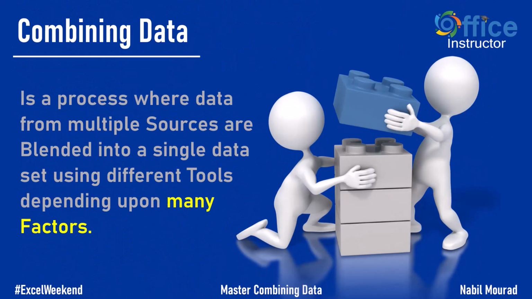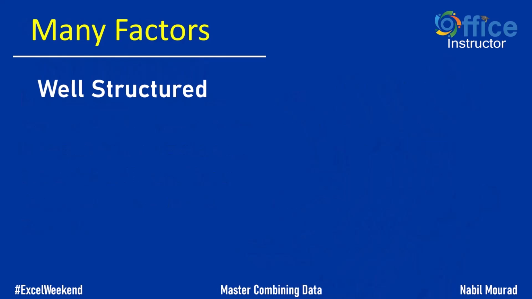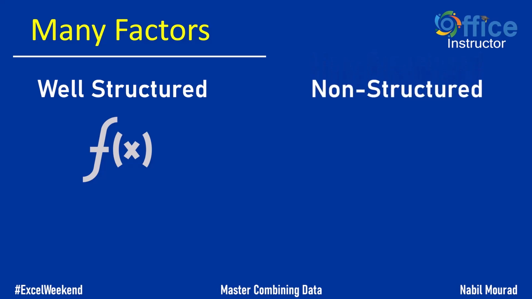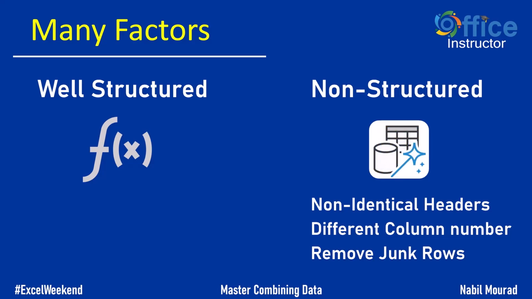There are many factors affecting the solution. If the source data is well structured and needs to be combined in the same Excel file, then using functions can be the best choice. However, if the data is not well structured, like having inconsistent column headers, or a different number of columns across the different sources, or having a variable number of junk rows that must be removed, or maybe other data issues that need cleansing, Power Query will be the preferred option.